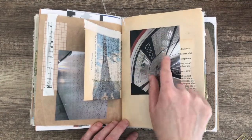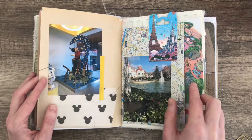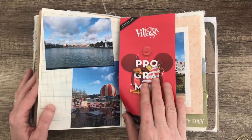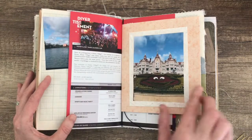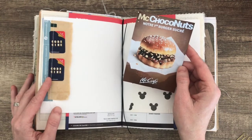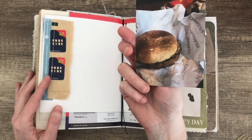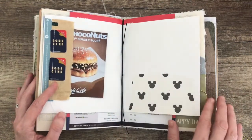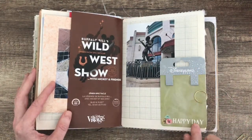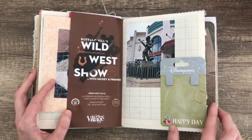This one had a word search on the ceiling with all the tiles. That was from packaging from a pin that I bought at Disney, and that was a map. This is the Instagram expectation-versus-reality thing — this is expectation and that is reality. That was really fun trying chocolate burgers. This was some packaging and I sewed it onto a little card that I had, and I used some gesso to soften the color a bit.